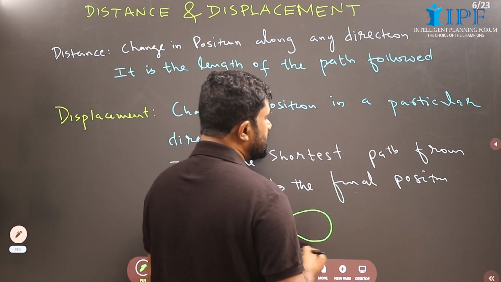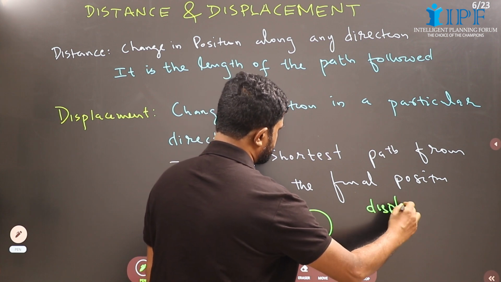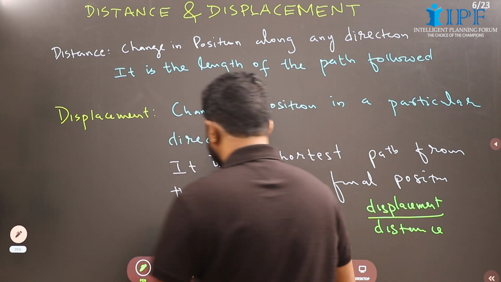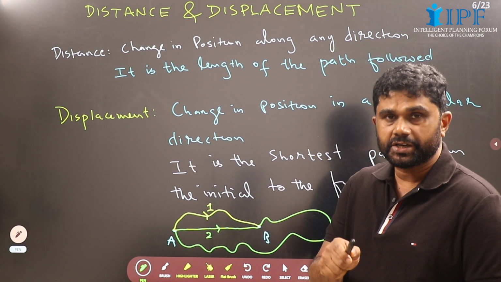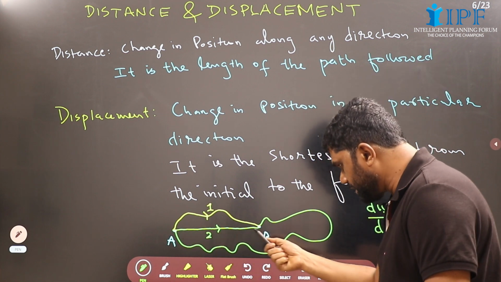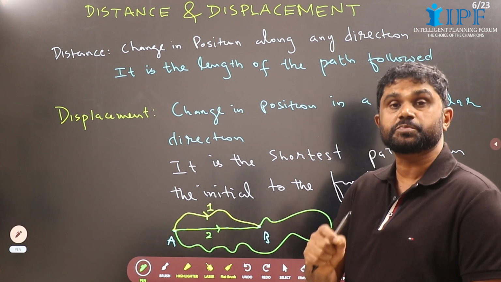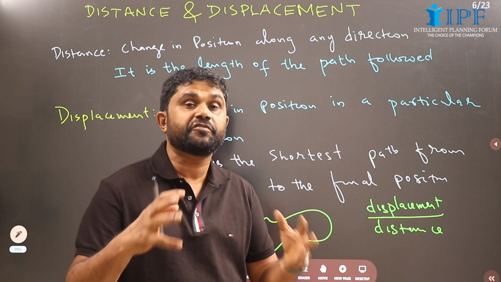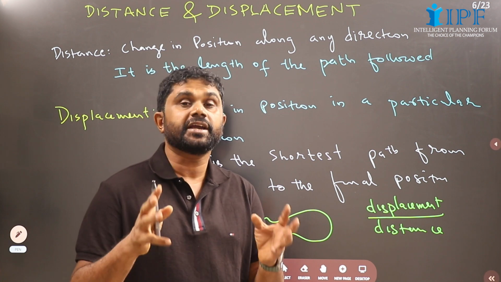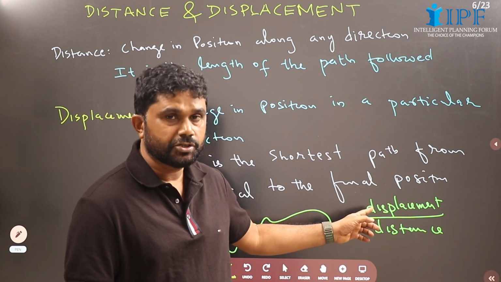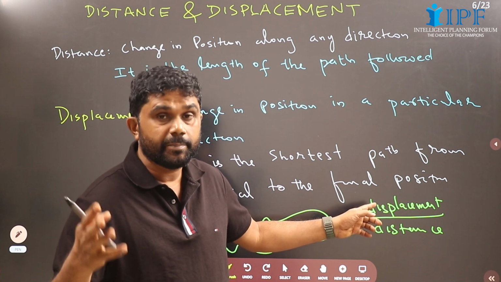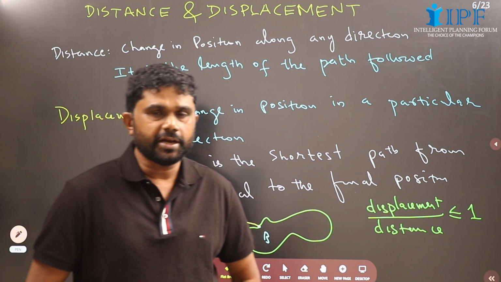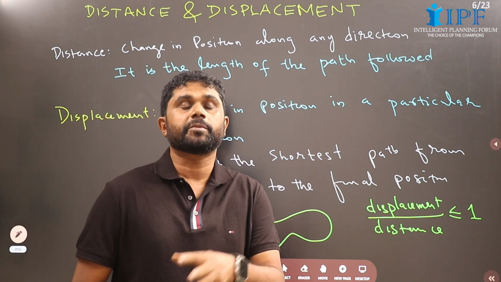So while comparing displacement over distance, when the body follows the first path, distance is more, displacement is less. When the body follows the second path, the straight line path from A to B, distance and displacement are equal in magnitude, or numerically equal. So we cannot take the ratio of displacement and distance directly because these are two different quantities. One of them is scalar and the other is vector. So we can take only the numerical ratio. The quantity in the numerator, the displacement, sometimes may be equal to and sometimes less than the denominator. So this ratio will always be less than or equal to 1. It can never be greater than 1.